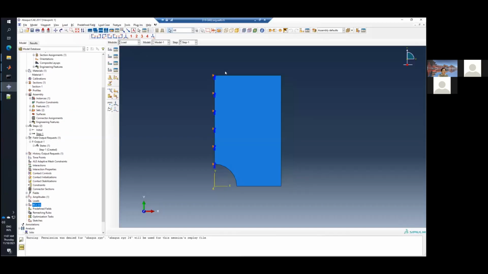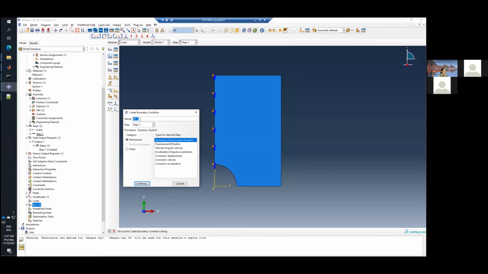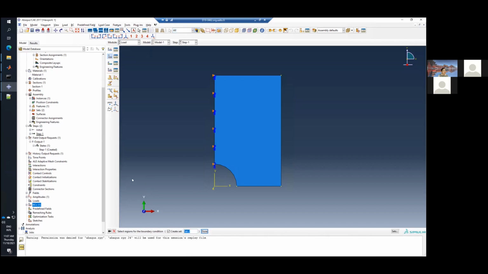If you have already generated the X symmetry one, we will do a similar one for this bottom line. So it will be a symmetry line along Y direction. It will be named Y symmetry, and it will be the Y symmetry boundary condition. So let's repeat this step for the second boundary condition. You double click again this BCs. And you see the default name has already changed to BC2. And it's still mechanical, then you can continue. And again, make sure that you only choose this line, not the whole model. So make sure that only this line is highlighted, choose it, and rename it to Y symmetry.